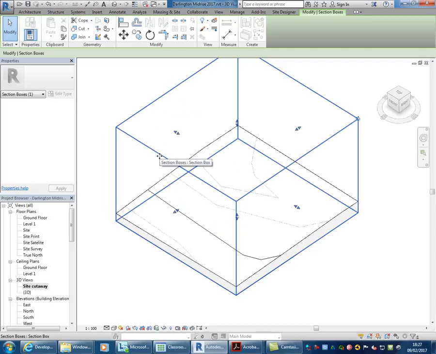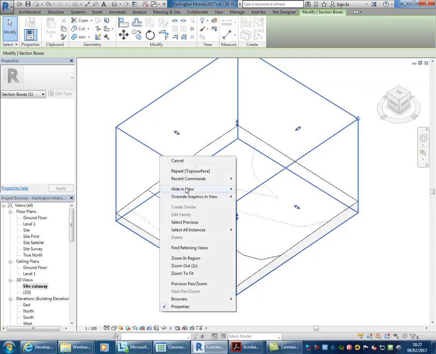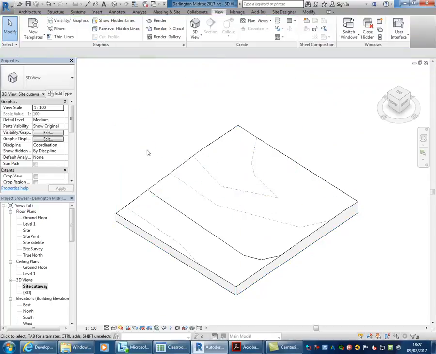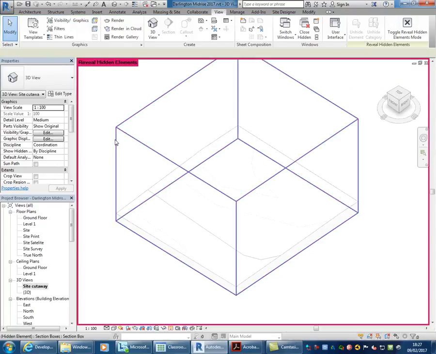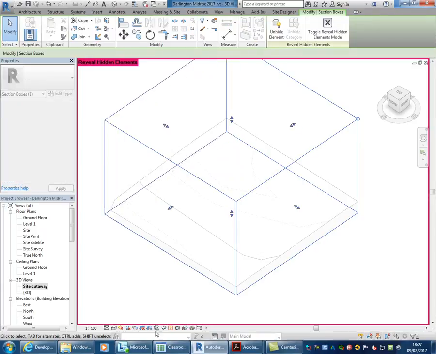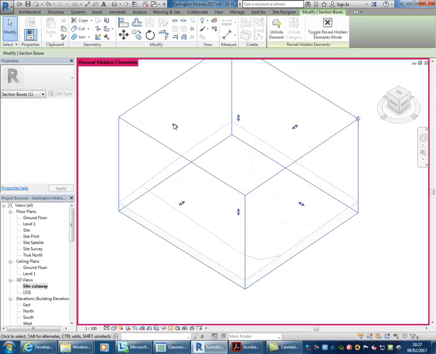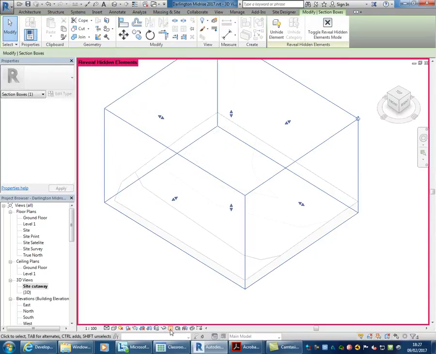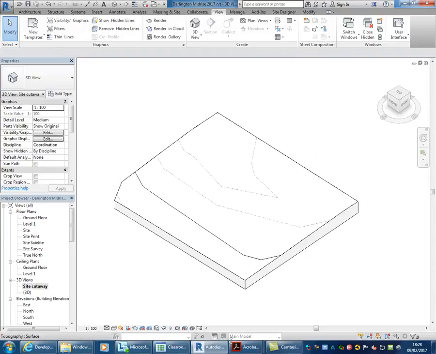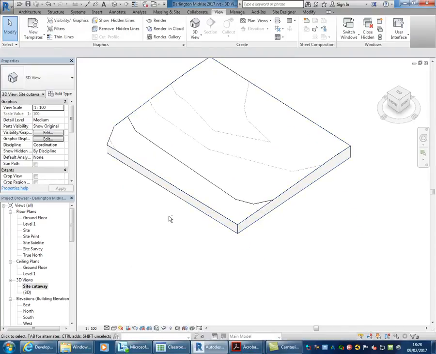You can hide those as well. You can just right click, like anything else, hide in view elements. And then if you want to adjust it, you don't need to unhide it. You can just click on the light bulb and adjust it while you're in that reveal mode. If you don't know that one, that's really handy. So I can just change it, even though it's hidden, and then go back to normal mode to see the result.